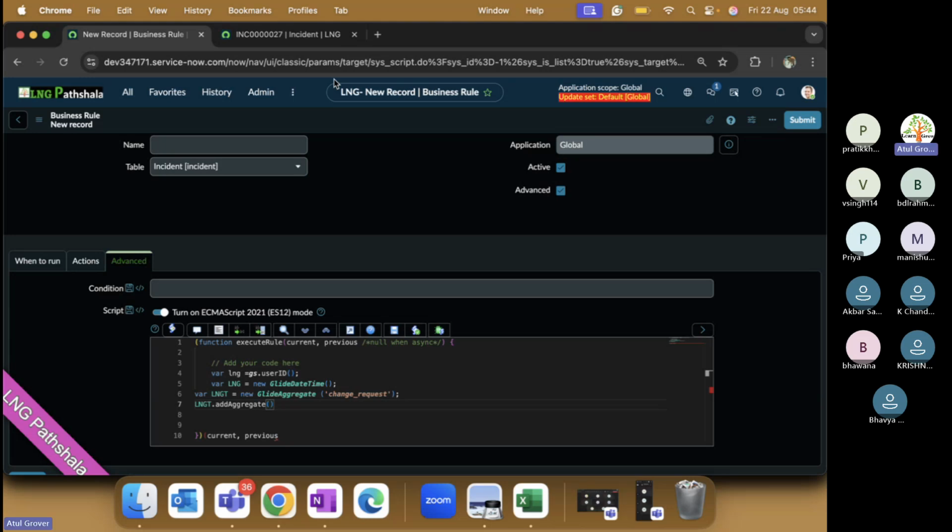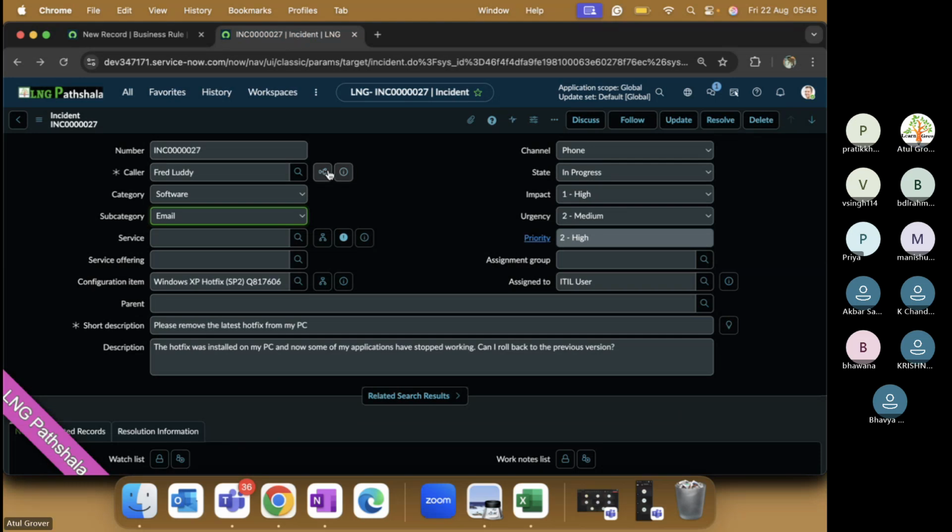Is it clear, Vikram? Sir, can you give an example? Okay, let's say if I'm creating an incident, give a simple example. Let's say you are booking a plane ticket from Delhi to Bombay.